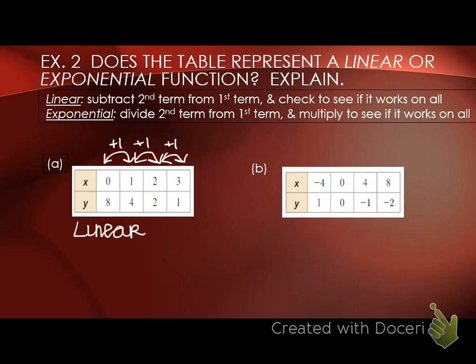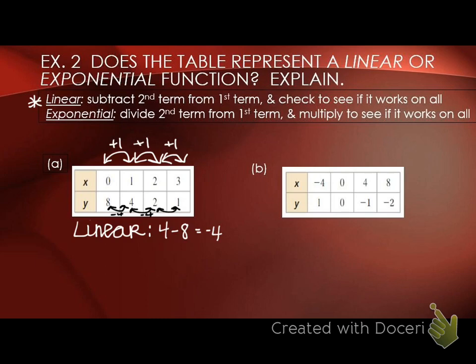So what do you think they're doing? If it's linear, how are they getting, or how did they get from 8 to 4? Okay. Now, for those of you that aren't quite sure how to do that, I've given you up here in the notes, I've given you this little bitty tip. Subtract the second term from the first term. Remember arithmetic sequence? We learned how to do that. So 4 minus 8 would give me a -4. So let's check and let's see if they, all the way across this table, if they have subtracted 4. So what is 8 minus 4?